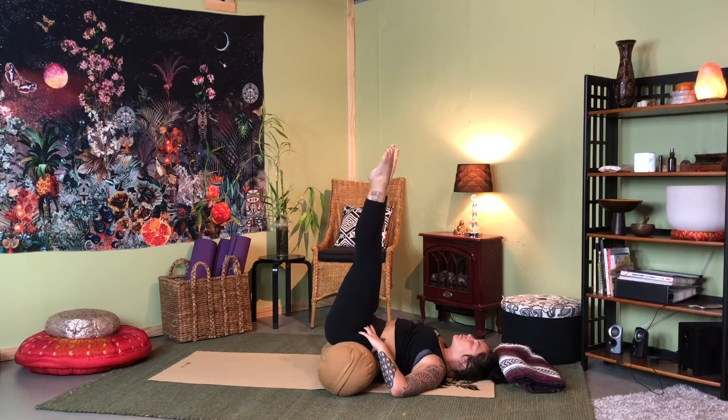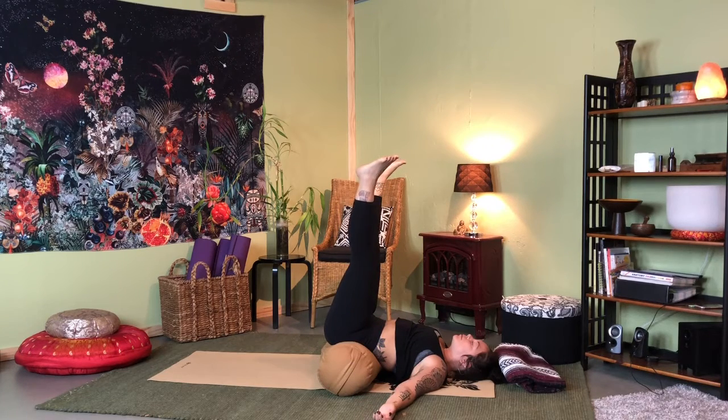Stay with the breath. Know you're breathing in. Know you're breathing out. Repeating your mantra as needed. Continuing to focus and center your mind. Be here now.